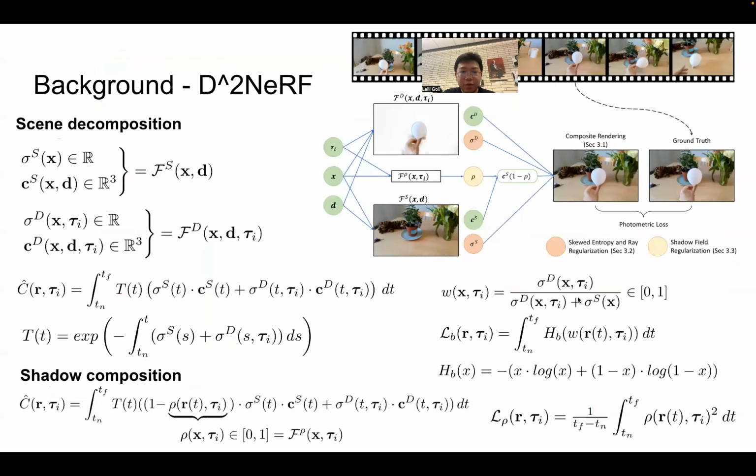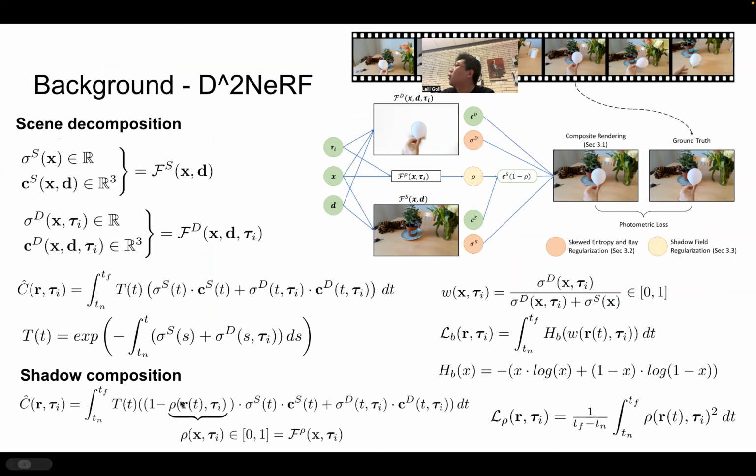Yeah, basically, this is the Pierce work. They are trying to do decompositions with the NeRF. They have two fields: a static field and a dynamic field. The dynamic field takes the time as the input, and they also have a shadow field that basically takes the features from the dynamic field and then modulates and constrains the color of the static things.